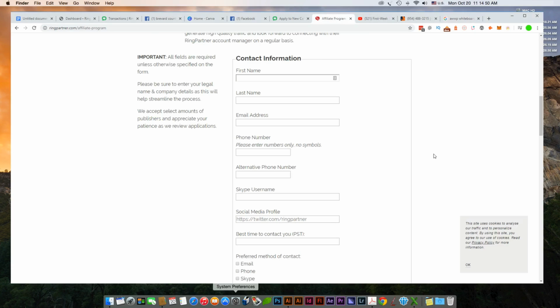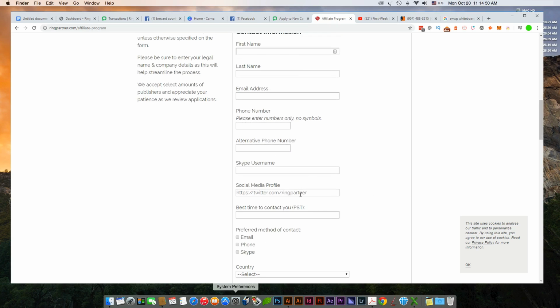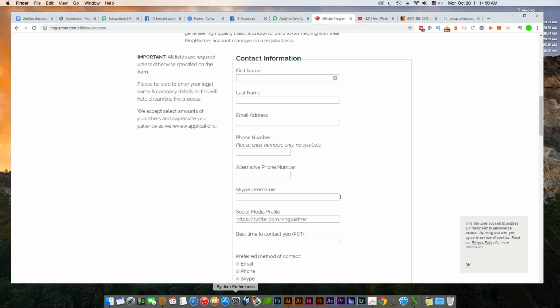First things first, you're going to sign up for your account. Now, there are a few ways that people already do this, but trust me, the method I'm about to teach you requires very little experience, if not, in fact, none. You don't need any money to spend on ads, and this can be done pretty much worldwide. What you're going to want to do, though, is make sure you set up your payment information so that you can start getting paid quickly and there's no delays.